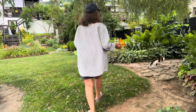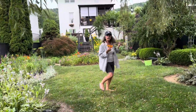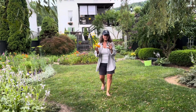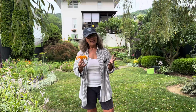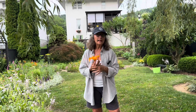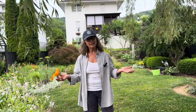Before we go, I want to show you some of my favorite daylilies up at the water barrel. A lot of times you can buy daylilies for $6, but who knows now? How long has it been since you bought a daylily? Oh, since Judy passed away and closed her daylily farm. And I've kind of run out of space unless I turn it into a daylily field.